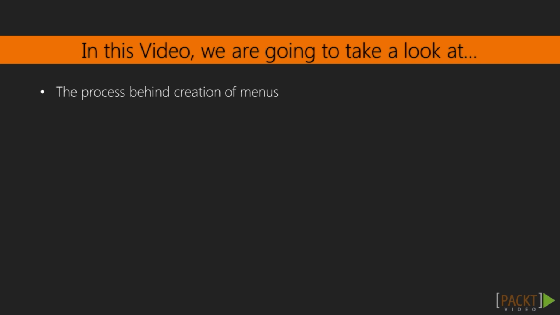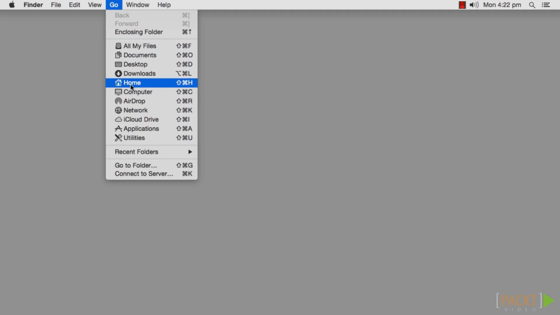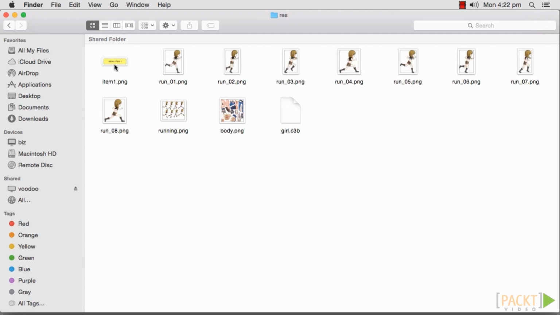We will have a glance over creating menus to understand their complexity and to get used to them. A menu has various buttons, such as a start button and a pause button. It is a very important component for any game, and it's really useful too. However, the steps to use a menu are a little complex. We have already prepared an image as a button image and added it to our project. Let's check it out. You can see it in the res folder.